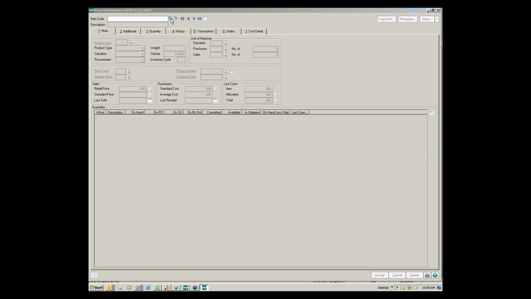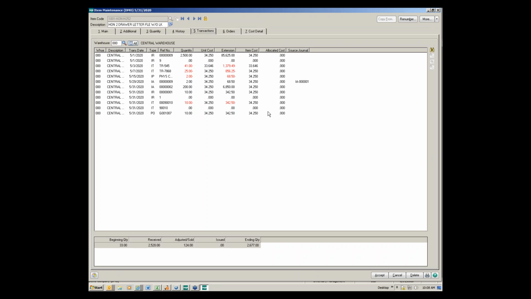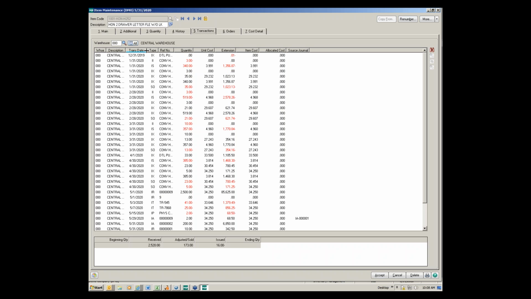What you can do also is pull up an item, let's go ahead and select that, and I go to transactions here. What I wanted to point out is that it'll print out or show just the current month. You say, what do you mean? Well, I know I'm in this month, but it's displaying something else. It goes back to your inventory setup, and it looks at the current period in there, and that is what it's going to display. So what I'm going to do here is click on my binoculars and choose all. So from the item itself, I can also see those old transactions in here too.